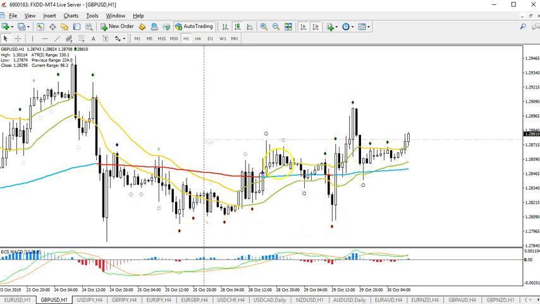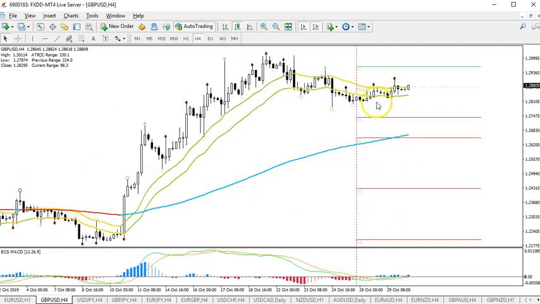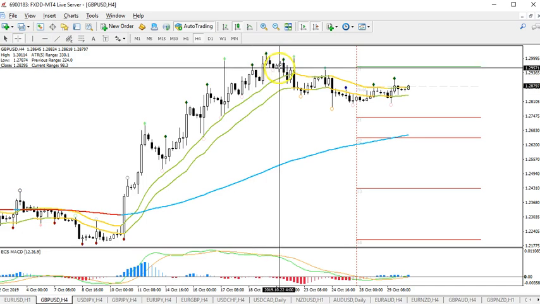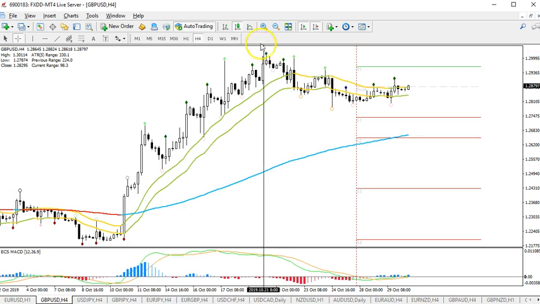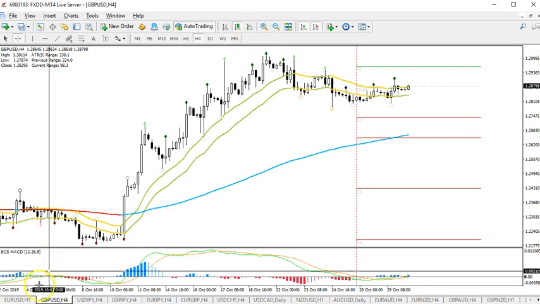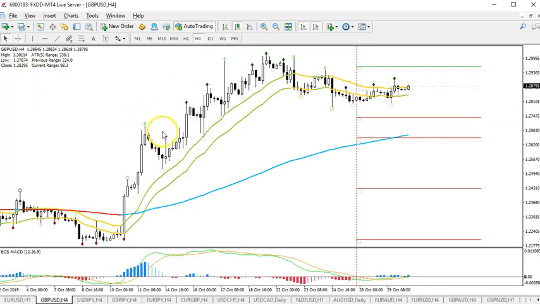So far, I think, although it's quite choppy and not as clear as the euro dollar, ultimately, if we look at the 4-hour chart, we see clearly price trying to break above the 20 EMA, which is above the 144 EMA, and price is trying to go above the weekly pivot point. So I think there's some space now to at least test the weekly R1 here at around 129.50, and maybe even the previous stop at 130. And if it breaks that, it could go up as high as even 132 and 132.50 if the trend continues.